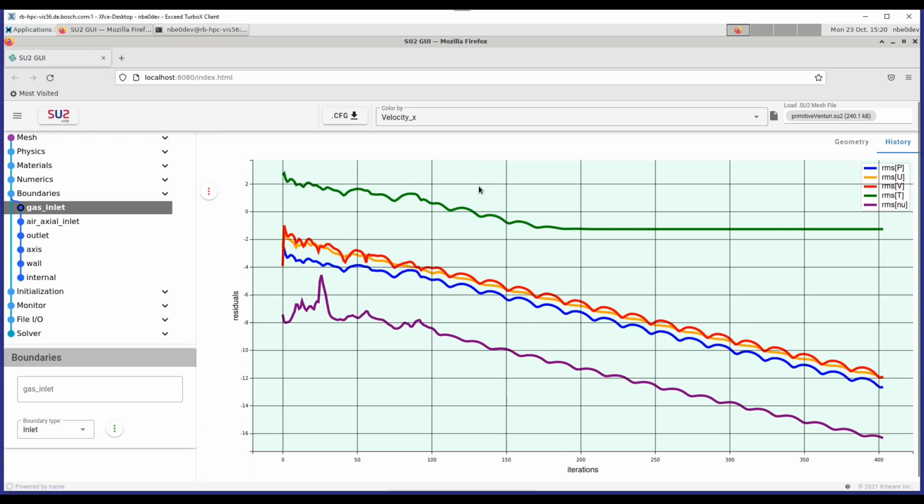So that's my short introduction to the graphical user interface. Now I have to check if I can go back to the final slide.